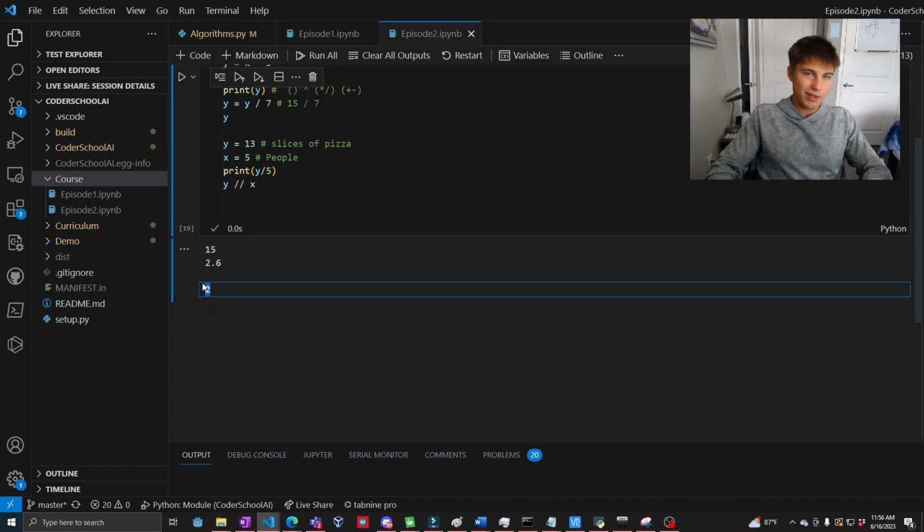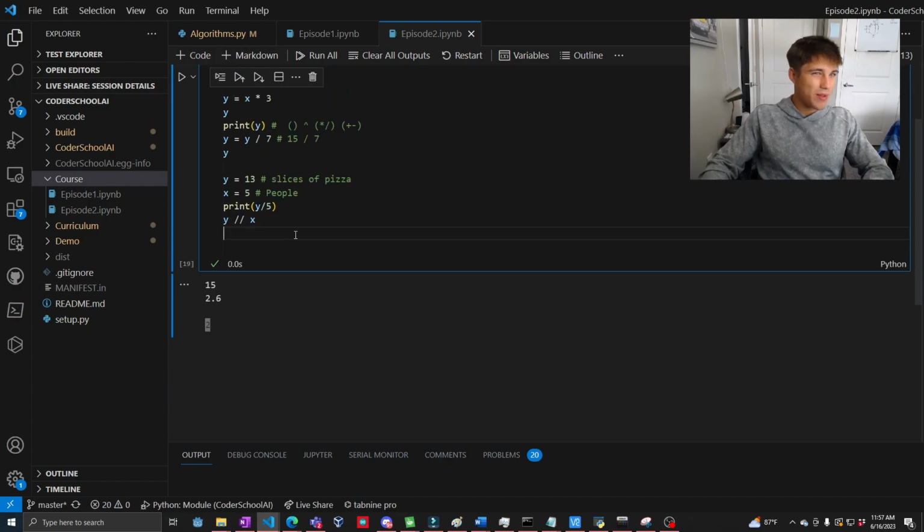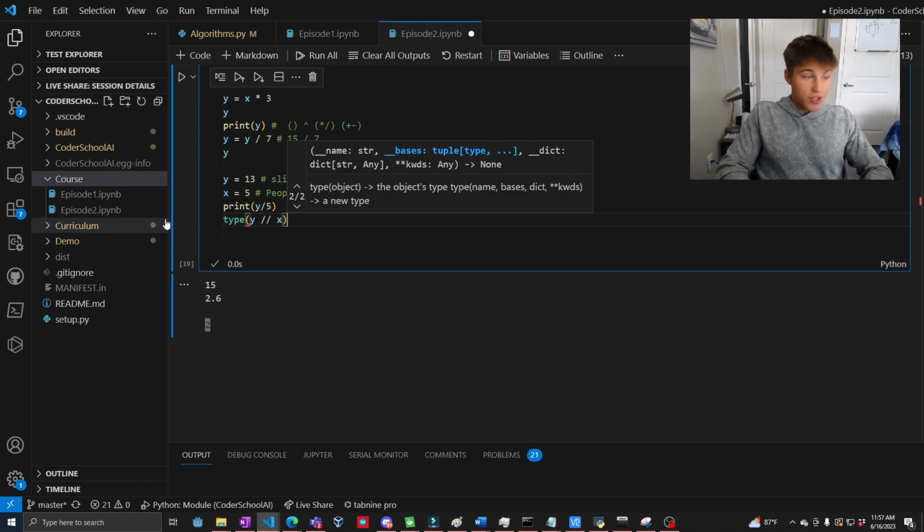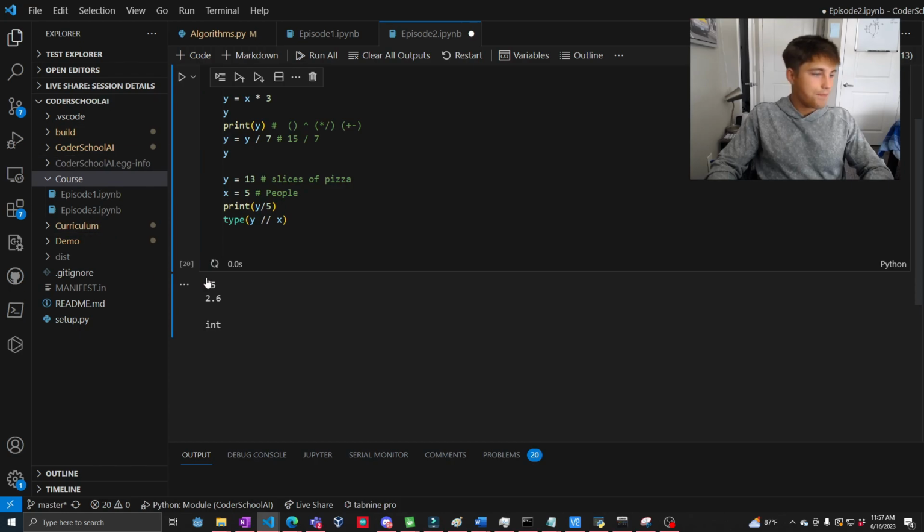And just look at the whole number, right? Because if we said that we don't want to split up any of our slices of pizza, we're just going to keep whatever whole number we have there and say, there's all of these extra slices. Let's just leave them. And why would we really care about this? Well, let's demonstrate one property about floor division that personally I think is pretty cool.